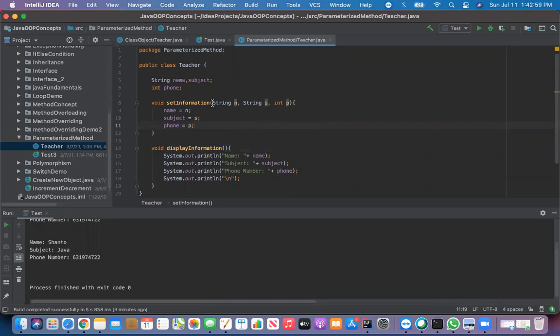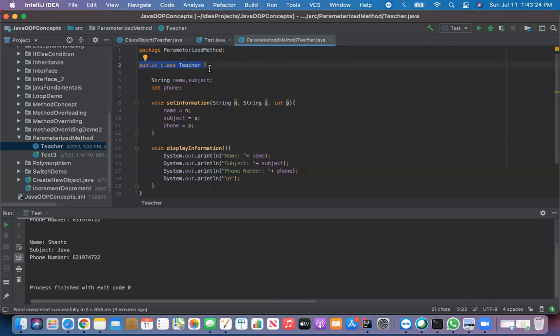So anytime you see this parenthesis, you can think this is a method, some type of method actually. You see this is a parenthesis, right? And anytime you see just the curly bracket, this is a class. You see this is a class, right?